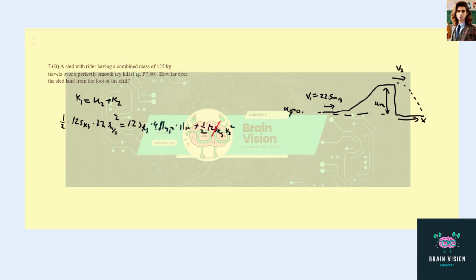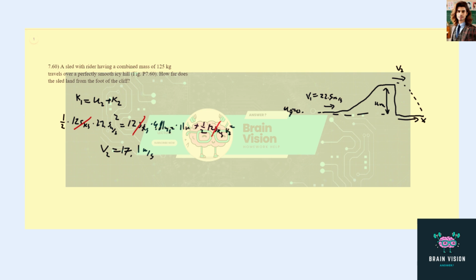Okay, so after that, we can find what V2 is. We can cross out the mass terms, and we can then whittle that down, and we can find what V2 is. V2 is going to be 17.1 meters per second. Okay, so now what we need to do is, since that V2 is all completely horizontal, we're told it goes up and it comes off a horizontal cliff. It looks like that in the image too from the book.